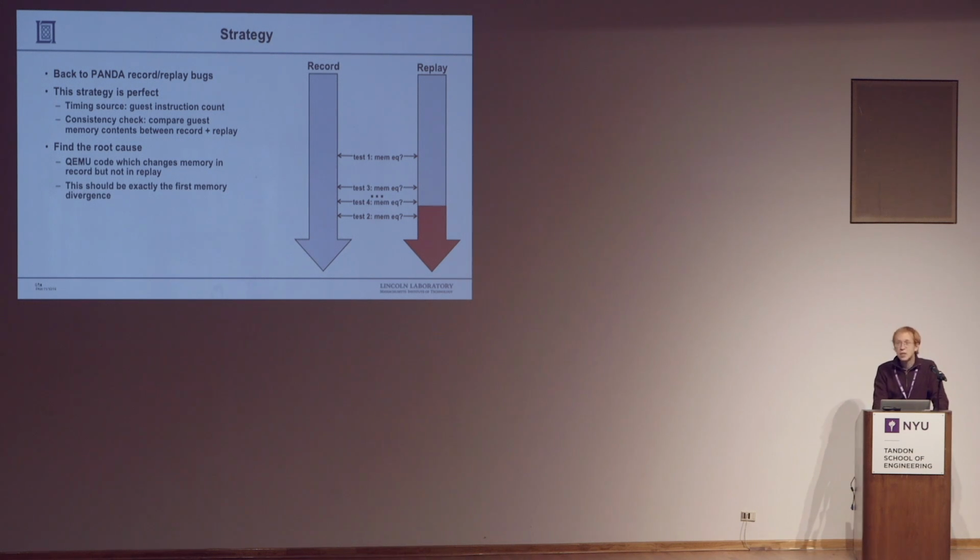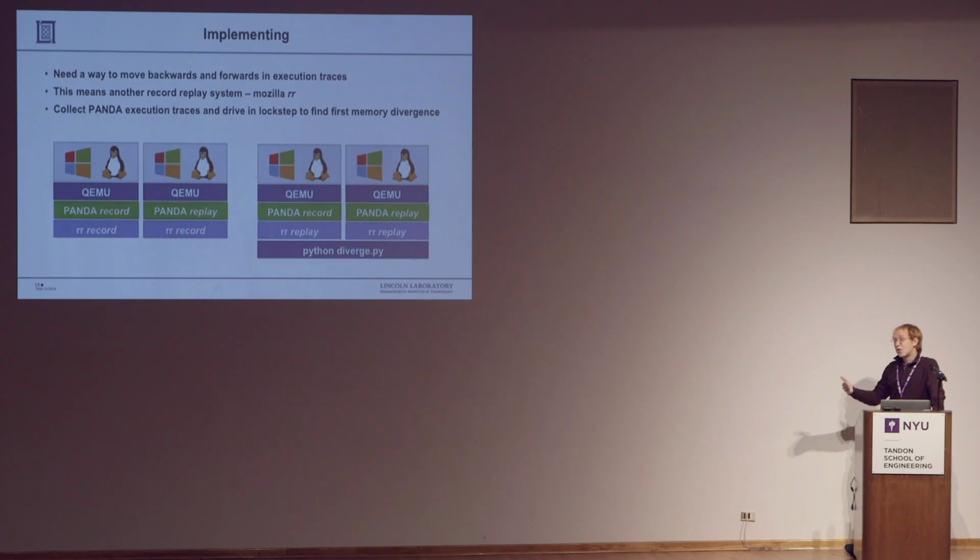The insight that I had here, working with Brendan, is that you can use a second record replay system to debug a first. In this case, we can use a system called Mozilla RR, which is developed by a bunch of people at Mozilla, a couple of whom have now left. It's a user space record replay system, and we can run QEMU, which runs entirely in user space, inside RR, record QEMU's recording step, and then record QEMU's replay step. Record Panda's recording step and Panda's replay step, and then replay both of them and check different points in time to do a binary search over where the first divergence was.